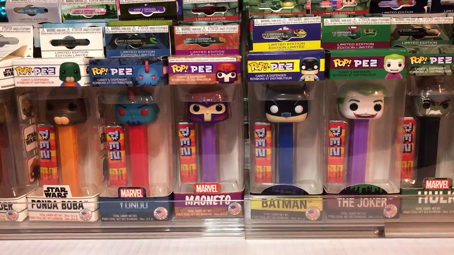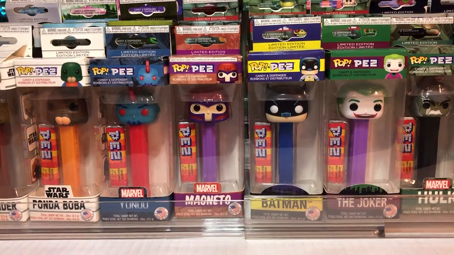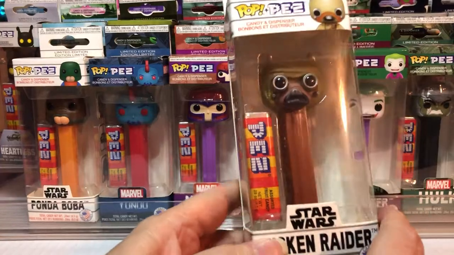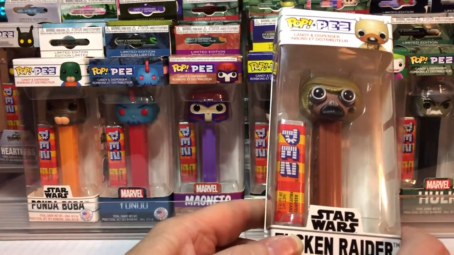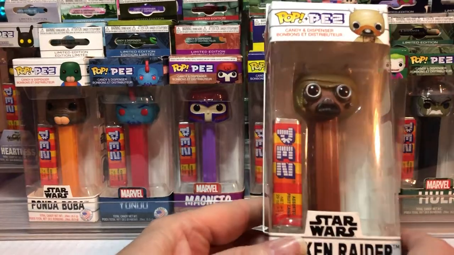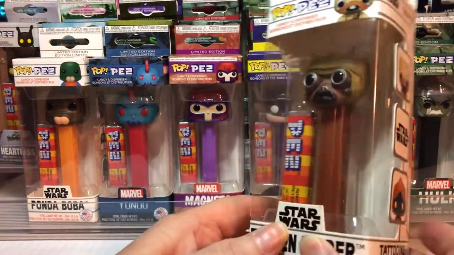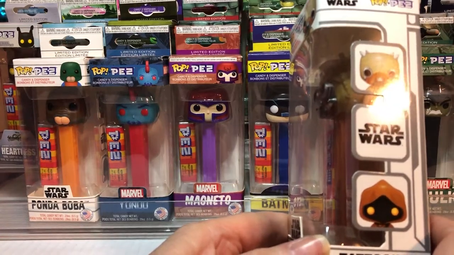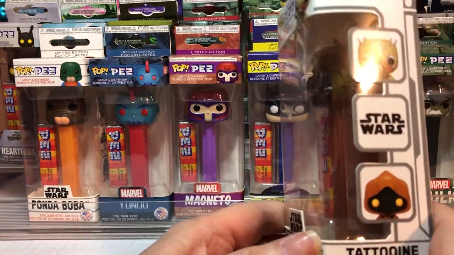So who's next? What about you pick one of those to the side? Just right here? All right. Tusken Raider. One of the cool ones. He is awesome. He's got a lot of detail up there on his head. I'm guessing these are the other two that you could get.